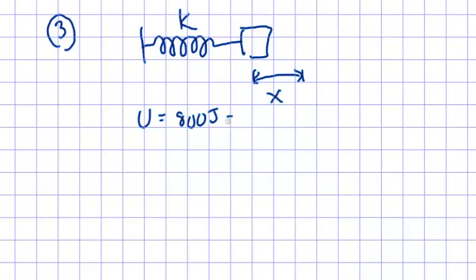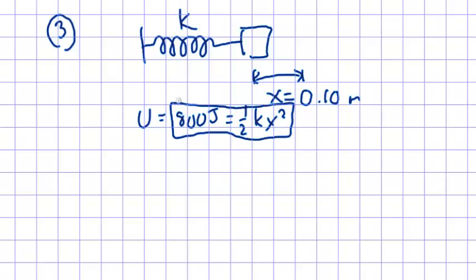But we know that the stored energy is equal to 1/2 kx squared. And x is 10 centimeters, which we have to turn into meters, 100 centimeters in a meter. So if we put this value in for x, the only thing we wouldn't know in this equation would be the k. So 0.1 goes in for x, and then you solve for your k. That's question, I guess that was question 6. We don't have a 3, 4, and 5.